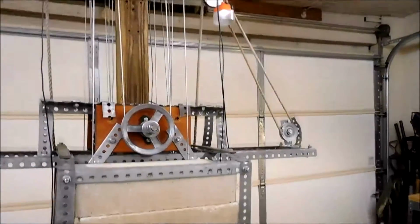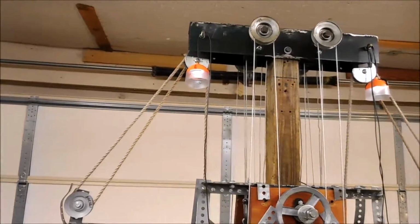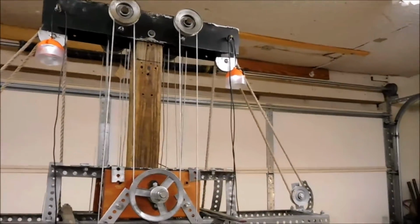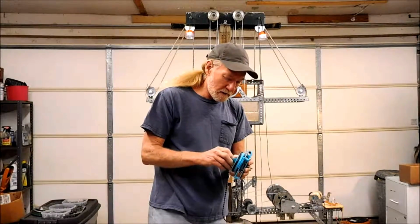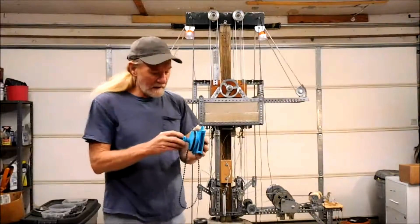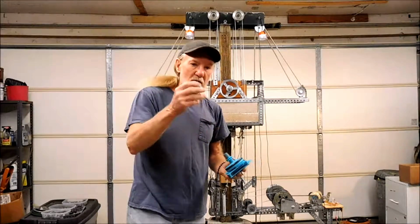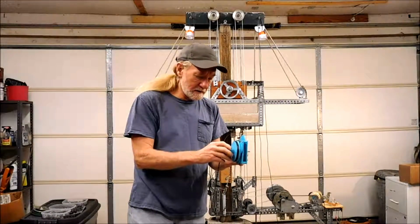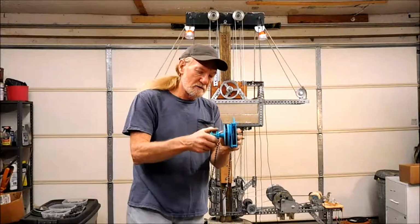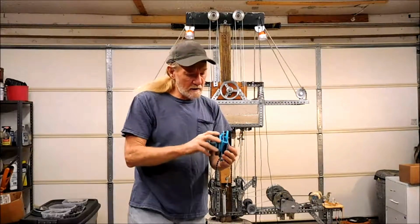But you can see these satellite lights that come with the gravity light are putting out a steady glow. And the planetary gear is the same as the one that I have here that I've modeled from that one. This one I've modified though to be able to use the number 25 chain sprocket. It's got a little key on it, so I can put it on there. I also created a ball chain sprocket, and this turned out really well.